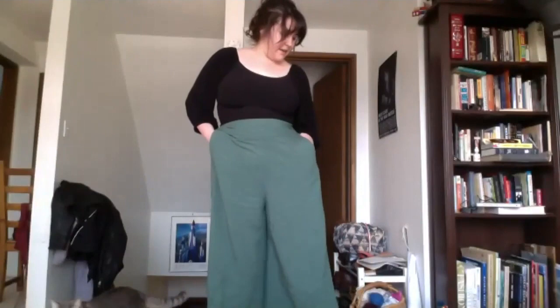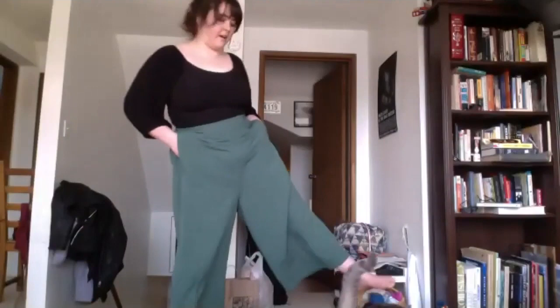And this color is... Are you wearing another Adrienne top from Friday Pattern Company? I am, yeah. Not to take the focus off my pants. This is an Adrienne top from Friday Pattern Co. I have a lot of them. They just go really nicely with these pants. I'm 5'9", by the way, so I added an inch and a half of length to the legs. Oh, here's my cat. Hello.